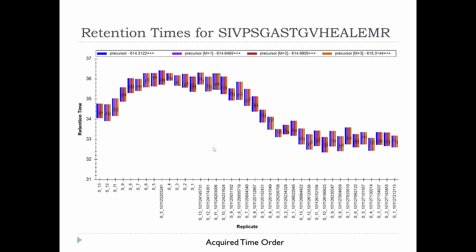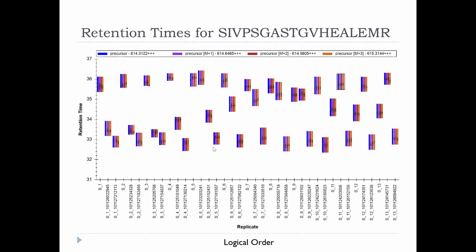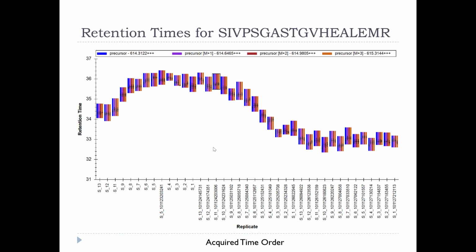I had to use a debugger to figure this out, and then I added this feature to Skyline. So this is just a logical ordering, and this is a calibration curve experiment, and these are different concentrations. When I imported them into Skyline, they just got sorted into that order. But that's not the order they were acquired in. And if I sort by acquired time order, then all of a sudden I see this. So what's the explanation?